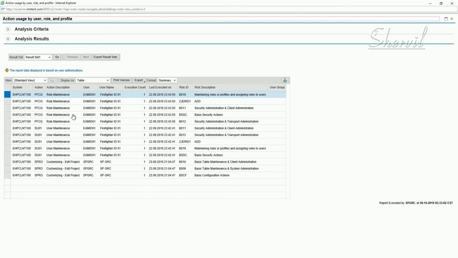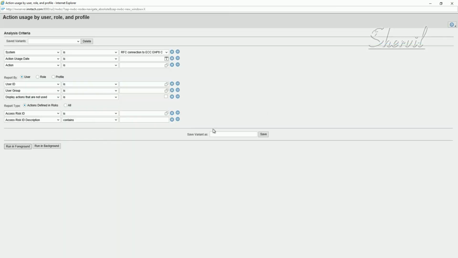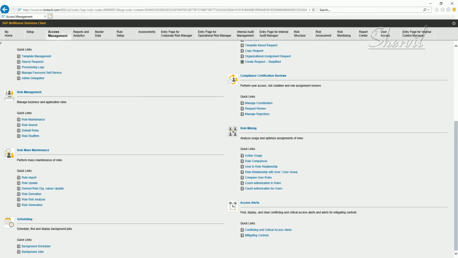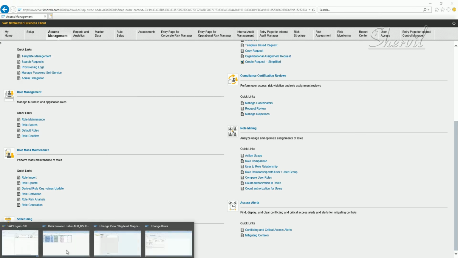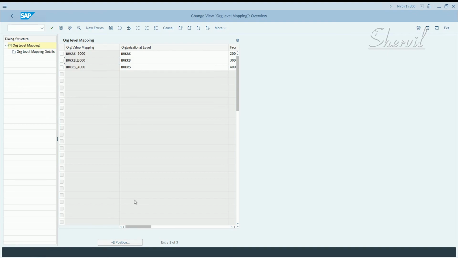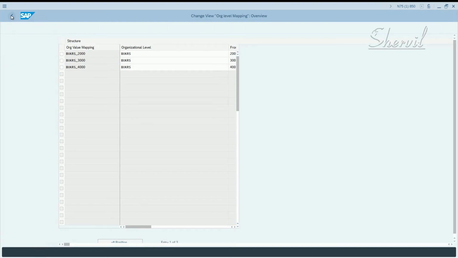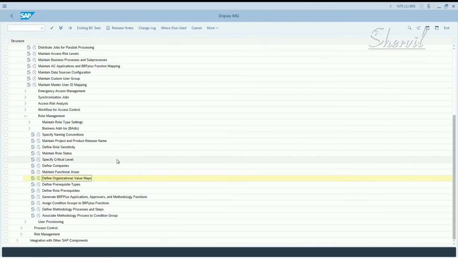So the prerequisite for getting the data in these reports, okay, action usage by user role or profile, because you can report by user role or profile, right, is that the synchronization jobs in the GRC system need to be run periodically.